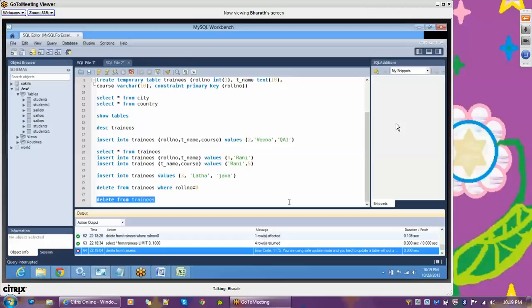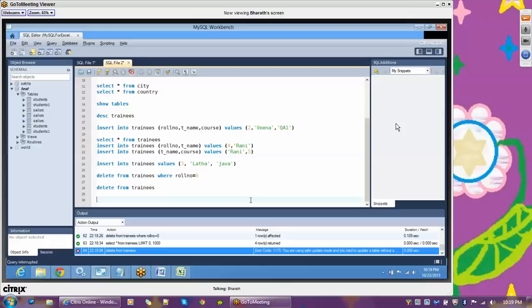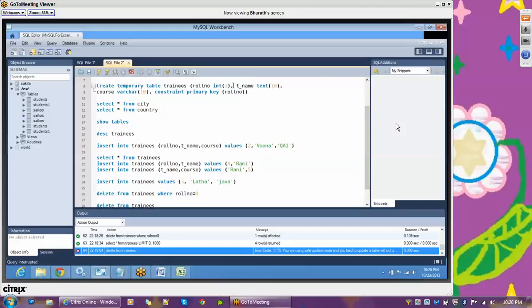So we have seen creation, insertion, deletion. So let me just alter my database structure. So when do we go for alter? Let's say I have created a table and I'm not happy with the roll number as a numeric one, so I want to change it to some varchar. Or let's say when I created the table, the roll number can hold values up to 3 digits.